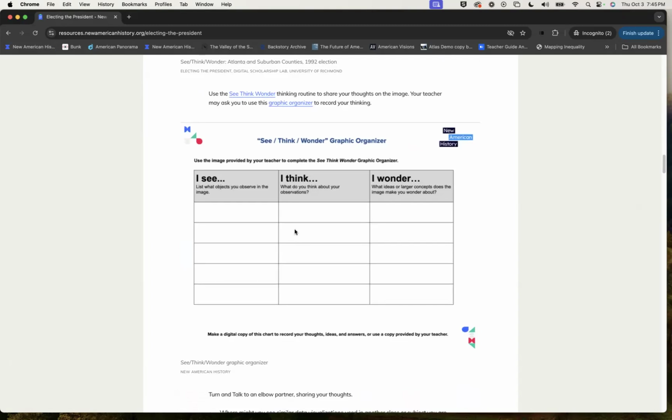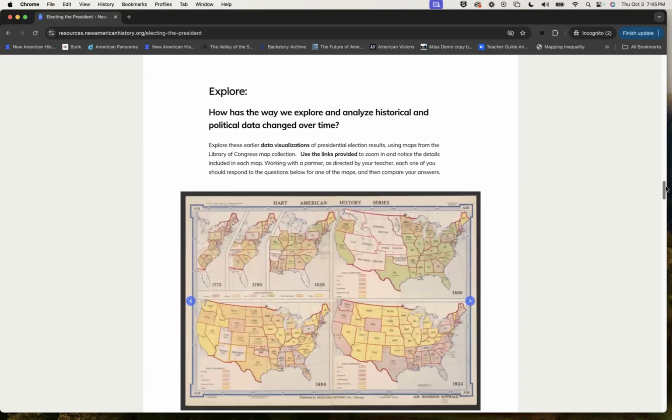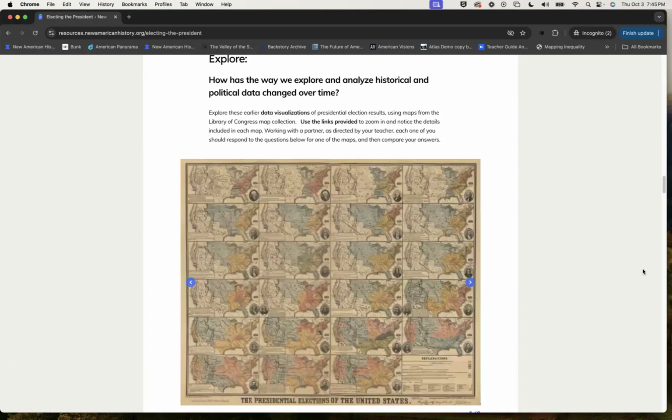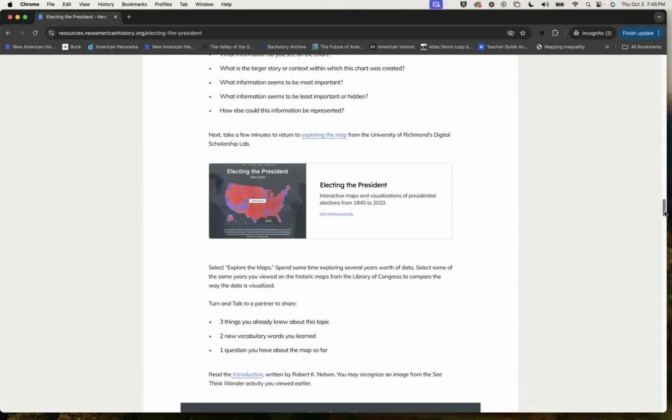The kids can click on that. You can print out paper copies, or the kids can make a digital version in their Google Drive and type directly on it. Inquiry-based questions, activities. Images are embedded in a gallery, so you don't have to go out and link all this stuff. It's already all linked in one place. You just have that one URL that you can put to your Google Classroom or your Canvas course.